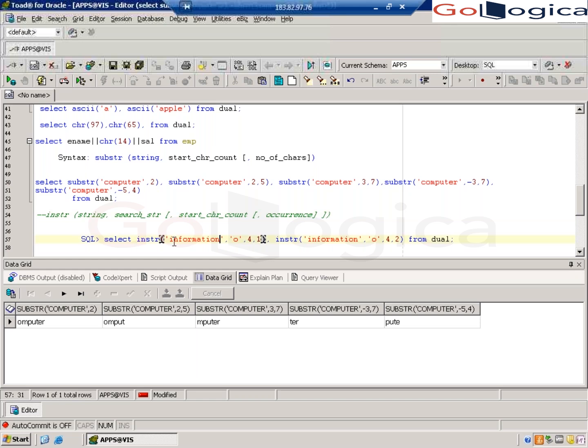Now in the information I am searching for O from the fourth letter onwards. In which position is the first occurrence coming? INSTR is nothing but searching for the character position.